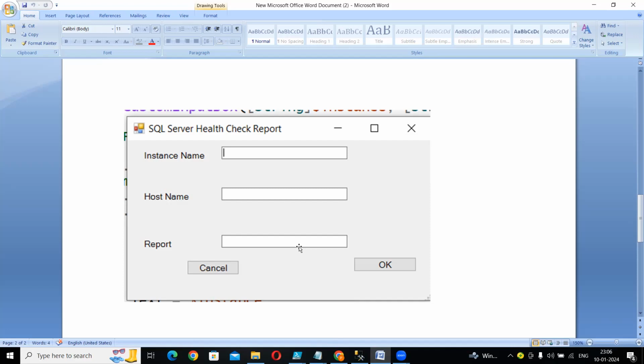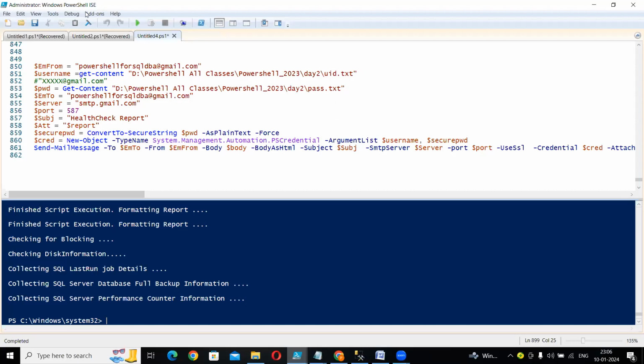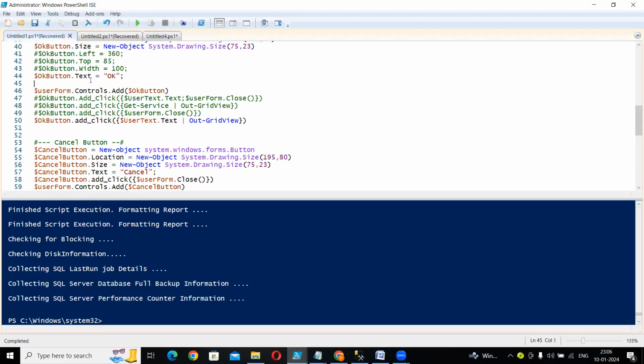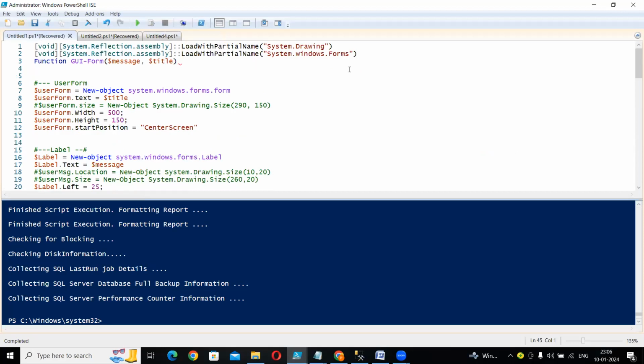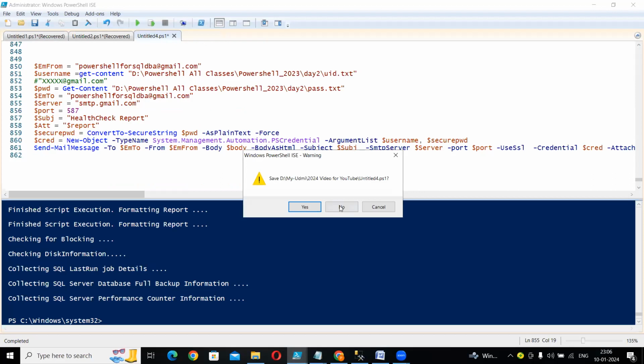My whole work is related to SQL Server only, which is what I am going to discuss here. So let's understand it and start creating the form. You have seen that we are passing parameters in this form, but we are not going to do that. So I will close this window.